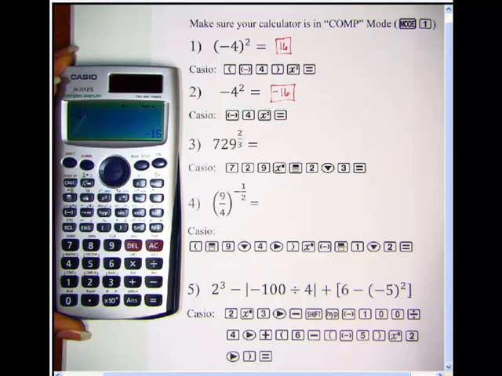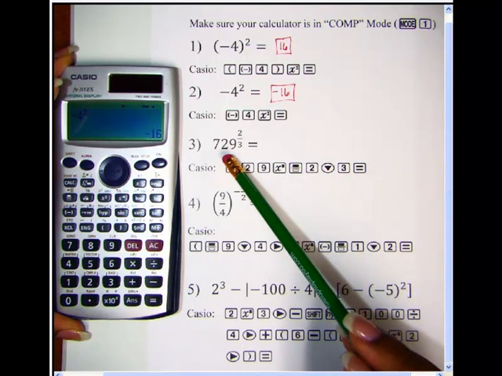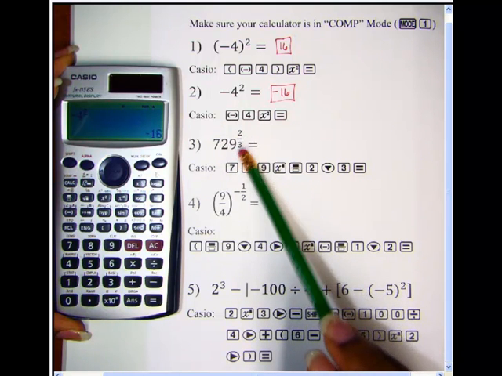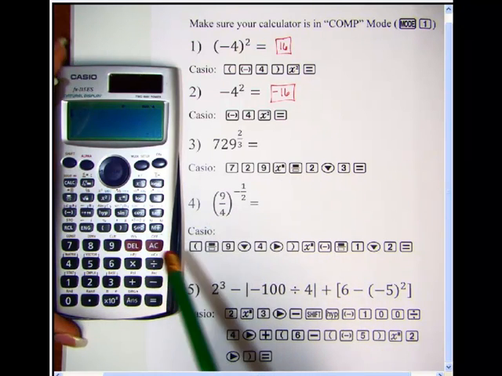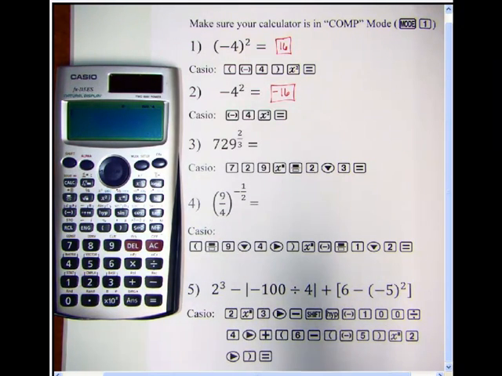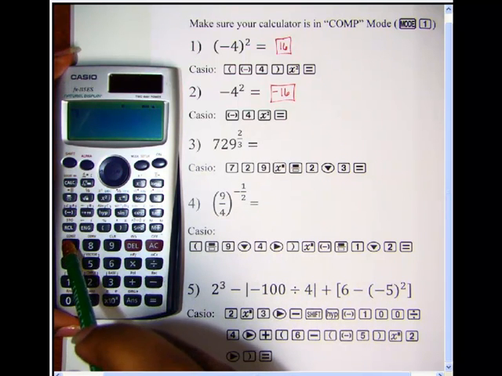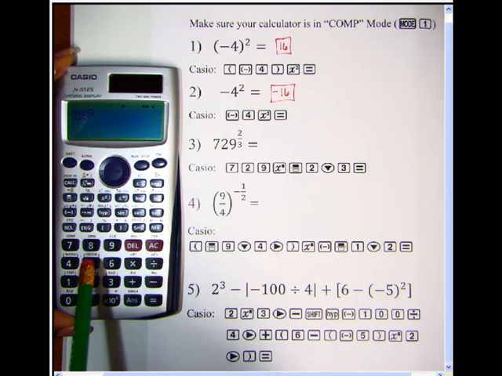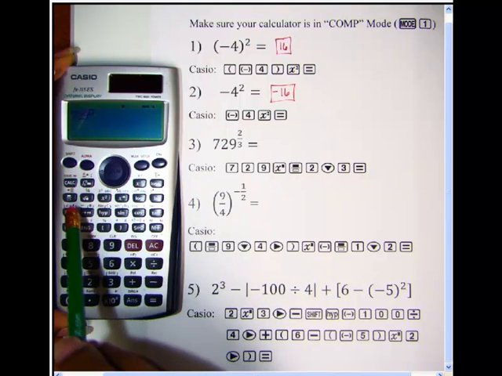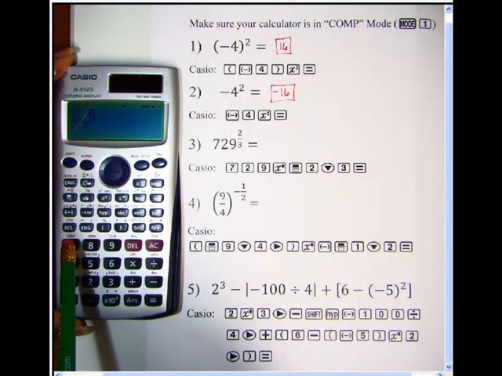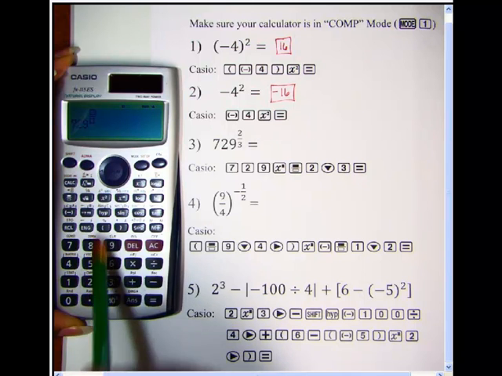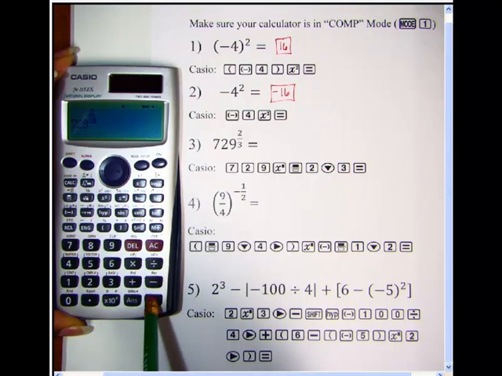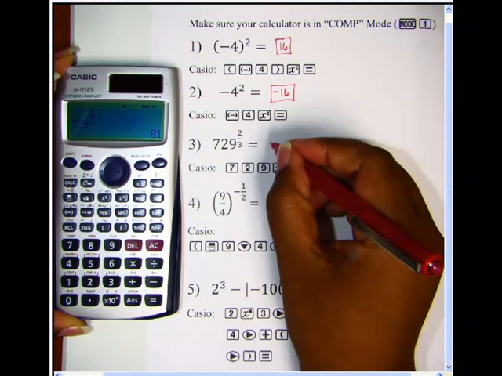-16. Right, in problem number 3, 729 to the 2/3 power. So let's see how we would raise a number to a rational or fractional exponent using the Casio. So of course we'll start off by entering in our base, and then we'll hit our x to a power key, and then we want that exponent to be a fraction, so we then hit our fraction button. We enter in the numerator of 2, use our down arrow to get to the denominator, enter in our 3, hit equals, and we get 81.